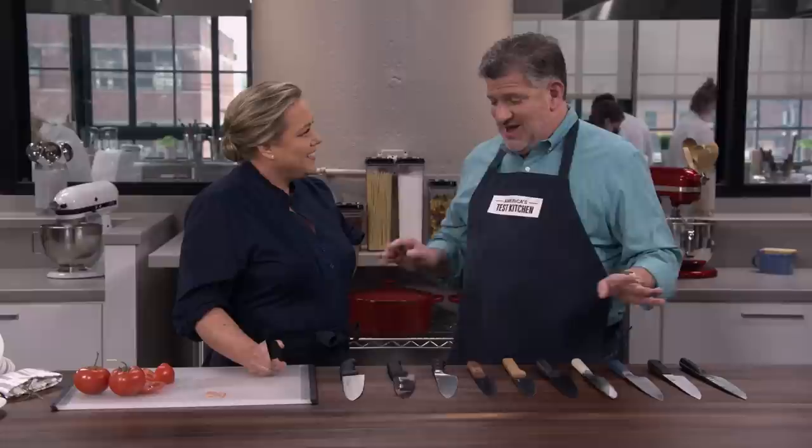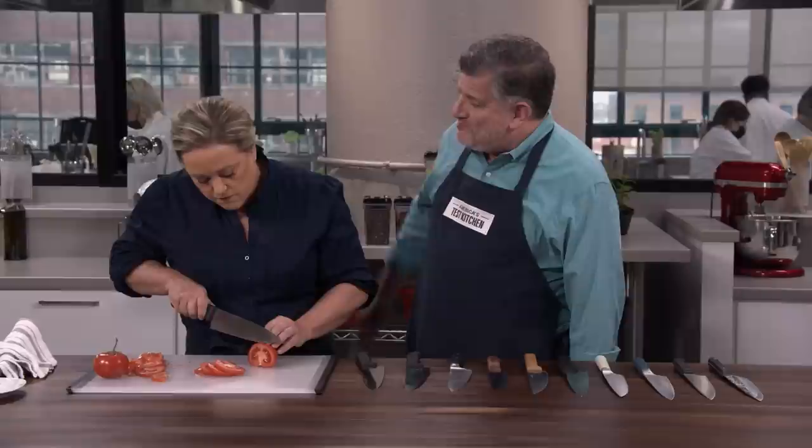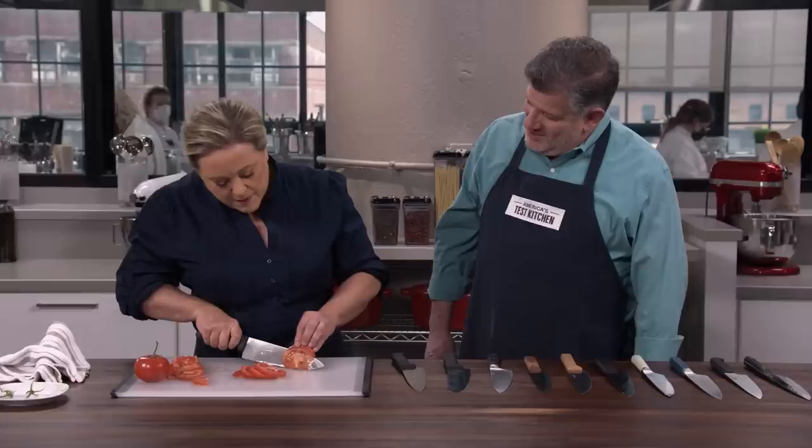One of the things that made this knife as sharp as it is was not the blade geometry — it was actually at the wider end of the spectrum. It was how the blade was sharpened and honed at the factory, which was news to us. It has to be really well sharpened and honed. When testers took a super close look at the cutting edge, it was very smooth and very even. Now try this one as a point of comparison. I'm still able to cut the tomato just fine, but I'm really having to put a lot more hand power behind it. If I had a lot of cutting to do, that would eventually make my hand a little tired — you really have to push down on the tomatoes, which squeezes out all the juice. It doesn't have to do with the cutting angle; it has to do with how it was sharpened and honed at the factory.